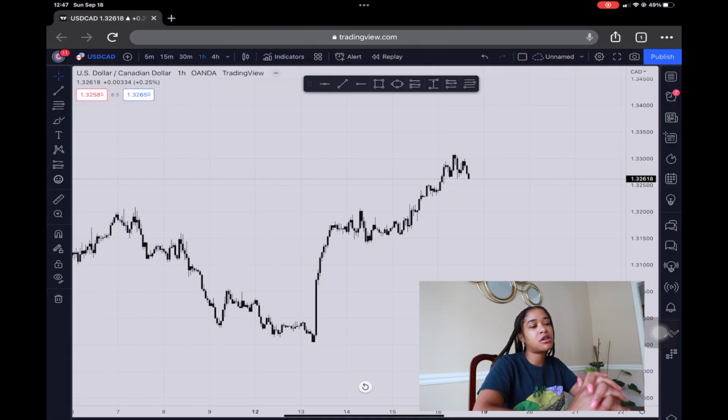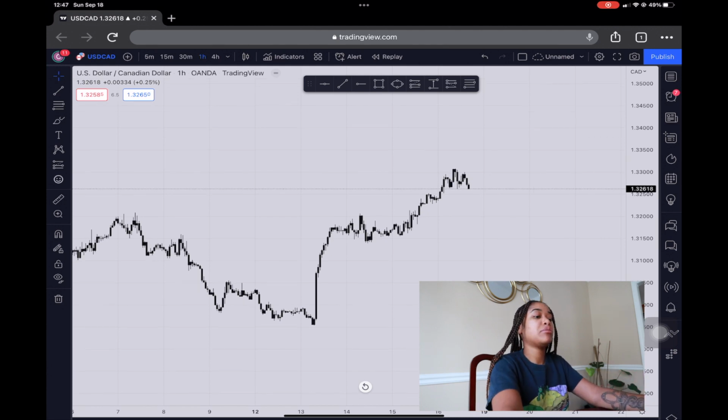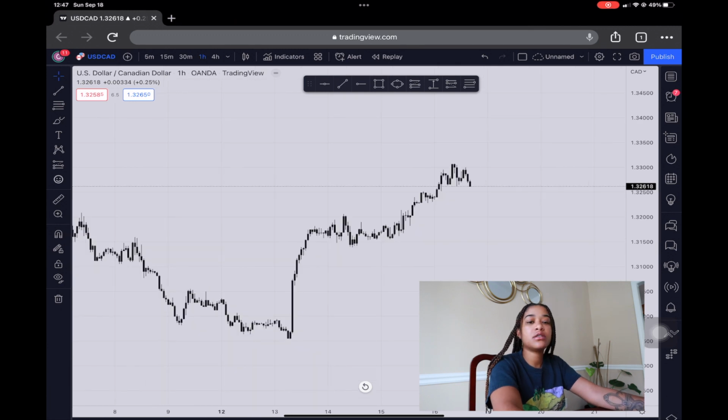Alright, so I will be starting off with TradingView, which is a website, and this is where you can look at the live market and place your markups. Also, if you guys want a little bit more detail, or if you're pretty new to trading, please check out my Forex for Dummies video. I do go over things a little bit more in detail, and I also mention a few more tools. So if you guys have more questions, please check out that video.